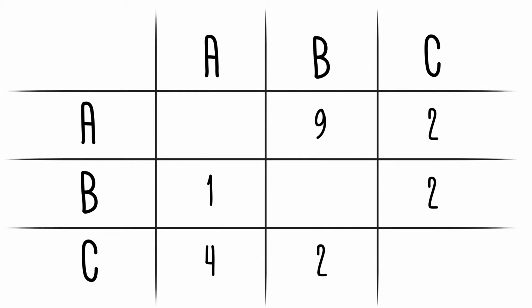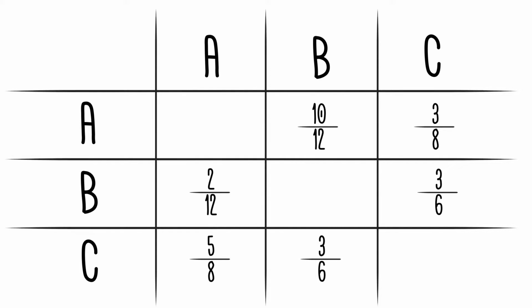As before, we can set pairwise corrected proportions for each of them. A versus B would be 10 over 12 in favor of A, B versus C 3 over 6 in favor of B, C versus A 5 over 8 in favor of C. Alright, so we got our data. As before, we want to design a dynamical system, a scoring machine, where we can walk between states A, B and C. At each stage, the rules of the transition to the next state are determined by which state we are standing in and the other state to which we want to jump. This utilizes the outcomes of pairwise games.